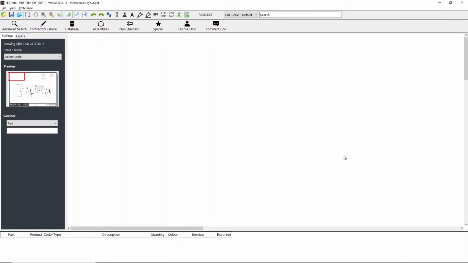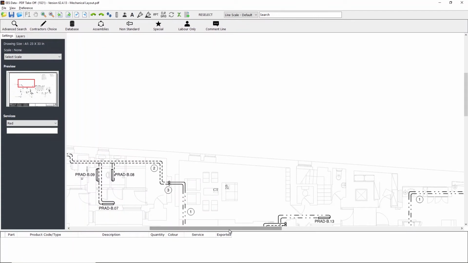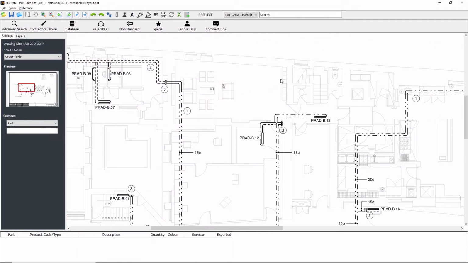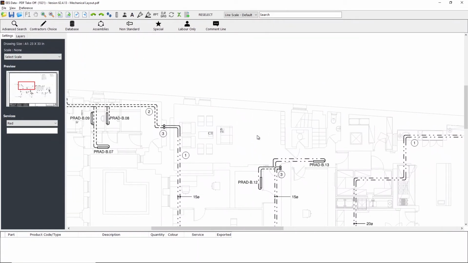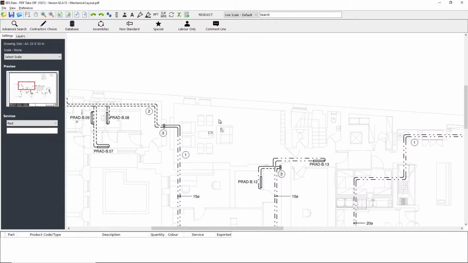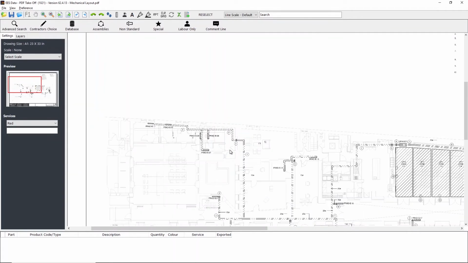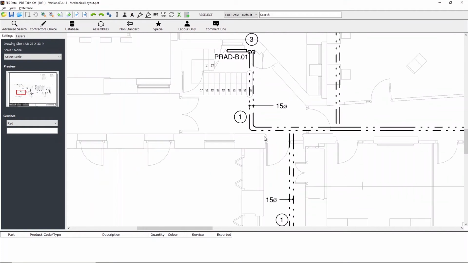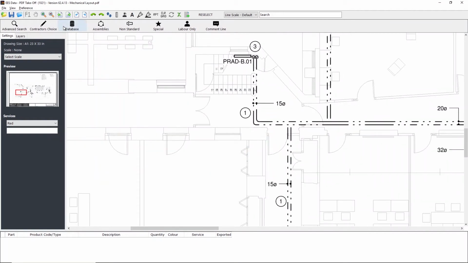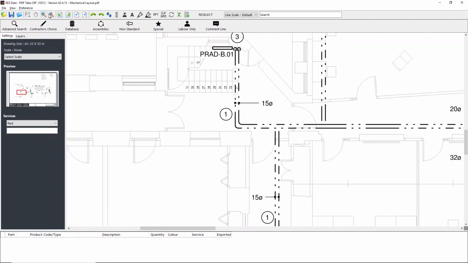So once you've got the drawing on the screen, like we have here, to navigate around you can use, of course, your navigation bars on the sides. You can hold your left click down to move around whilst you're not plotting any items, or alternatively push and hold your wheel in and drag that around as well. To zoom in and out, simply roll the wheel towards yourself to zoom out, and towards the monitor to zoom in. It always zooms in wherever the mouse is pointing, so you don't need to zoom in very much. Alternatively, you have your magnifying buttons up here that you can use to zoom in and out in exactly the same way.